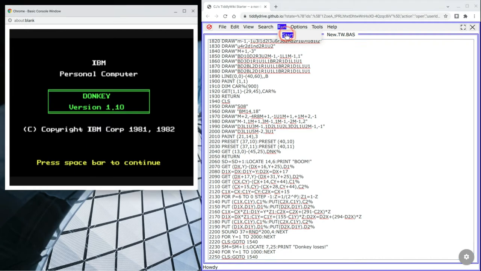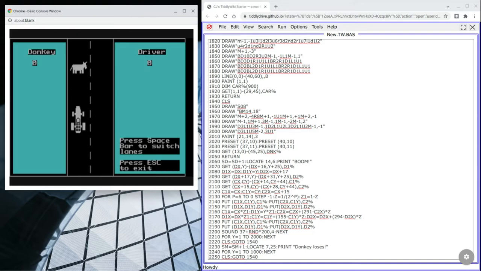Although we don't have any audio here, here's that old Donkey Basic program from many moons ago, running inside a browser window created by TW. Oh no, boom. Anyway, this is just a little something I want to show you, and I want to take this further and really set up a full environment here, a full IDE.